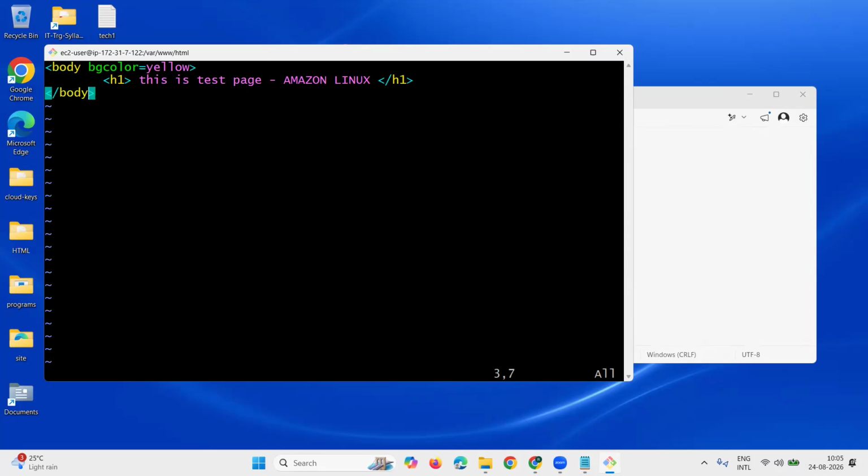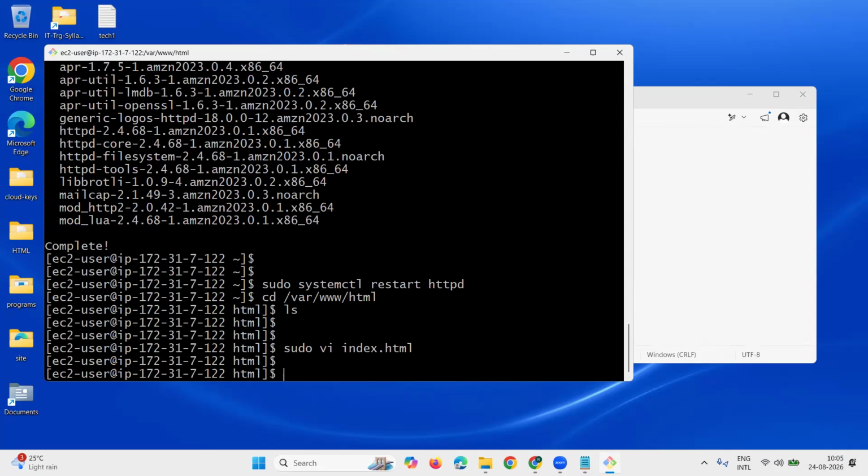Basic HTML you can create. No need to depend on anybody. These pages are available. The only thing is the second line you have to update for your requirement. The first line and third line you can just straight away copy. The colors you can change. The second line, based on your requirement, you can leave it like that, or change the operating system whenever it changes. So I think I have to type OS here. Colors you can change, text you can change, the syntax will remain the same.